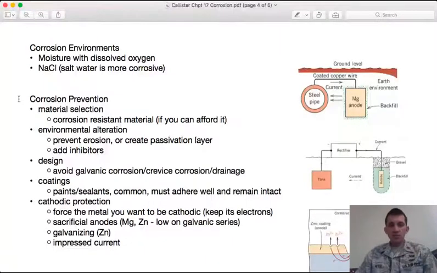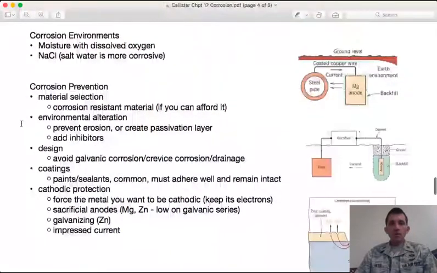And this is also mentioned before, that the Navy cares an awful lot about corrosion because they are in a saltwater environment all the time. And so that salt water is going to increase the corrosion rate in most cases. But you can get corrosion even places where you have fresh water, albeit at a slower rate. And what you have is moisture, wet environments with dissolved oxygen provide that aqueous environment for ion transfer to set up your electrochemical cell.